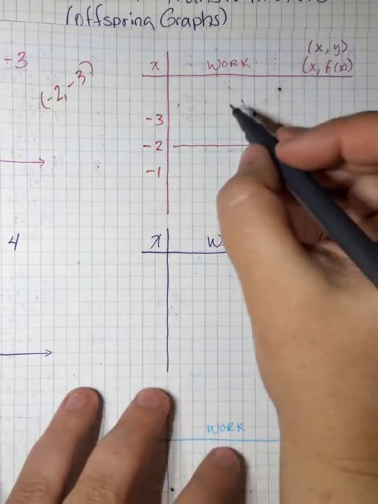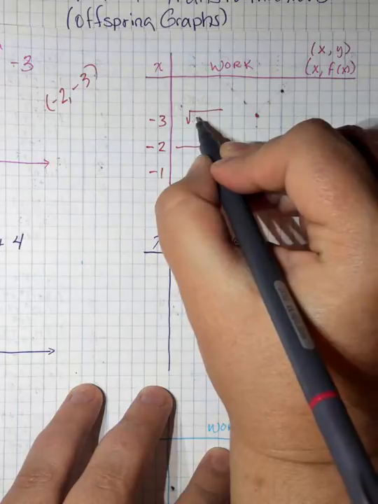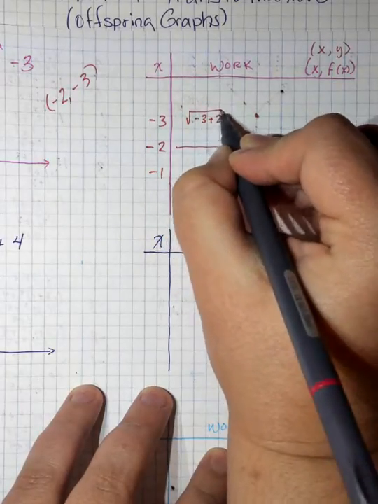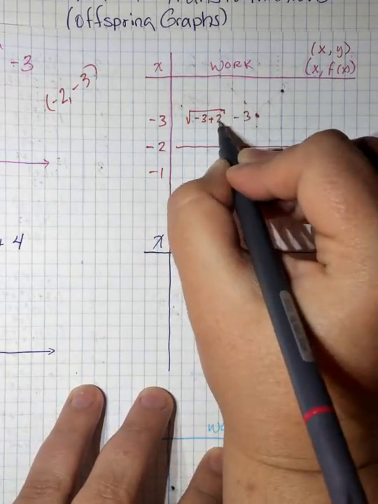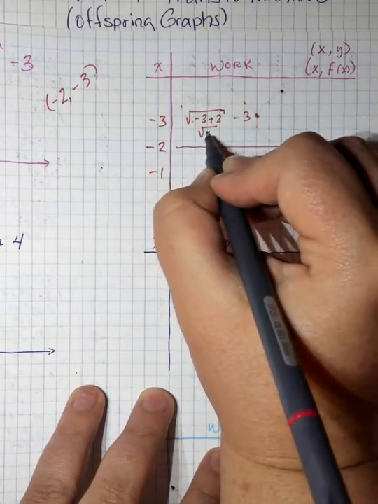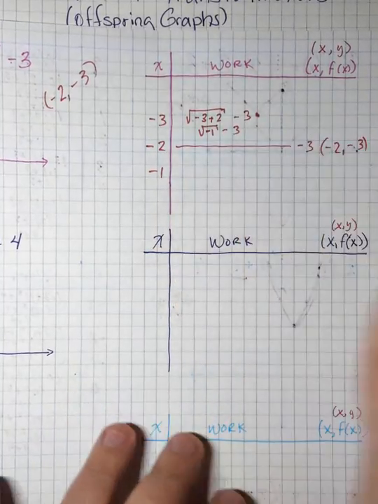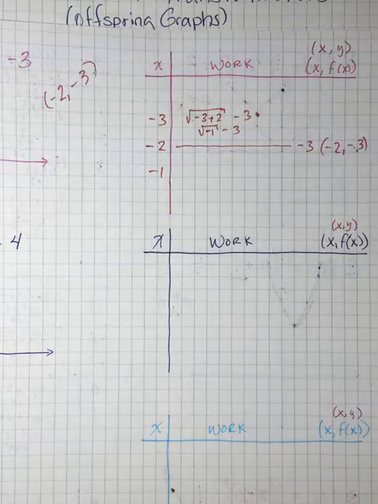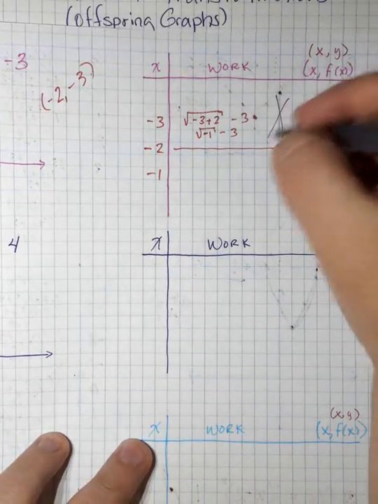So if I plug in the radical, this -3, what is -3 plus 2? We get -1. And here's the issue I want you to look at. What is the square root of a -1? And I'm hoping you recognize real quick it's going to be an imaginary number. We can't have a square root of a negative number, because the square root means what number times itself gives me what's inside. Well, nothing times itself gives me a negative number, because two negatives make a positive. So I can't go this route.